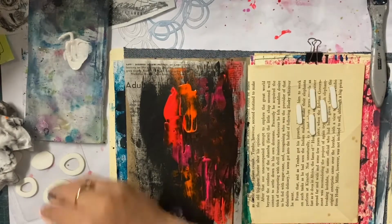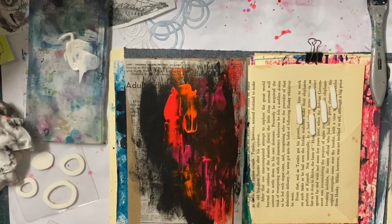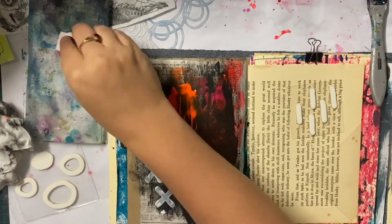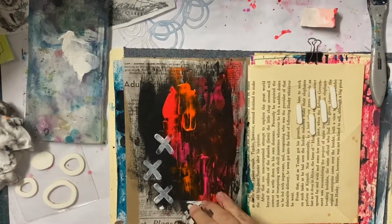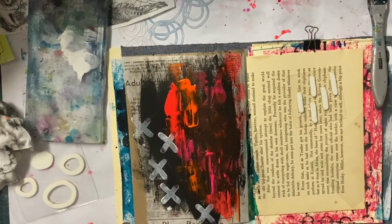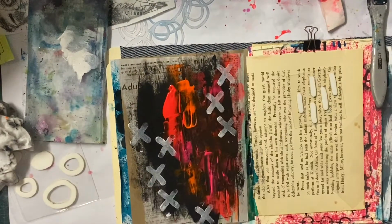So as you can see, I've come back in with my silicone brush. I love using silicone brushes. They're one of my favourite paint tools to use. And it also helps me get the paint on there really thickly. So now I'm going in and I'm adding some stamping with some white gesso.